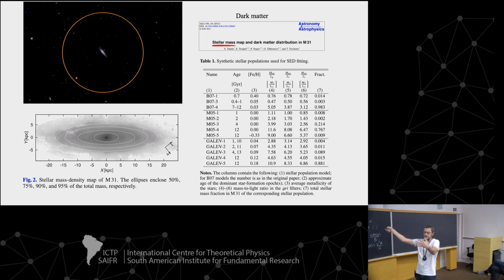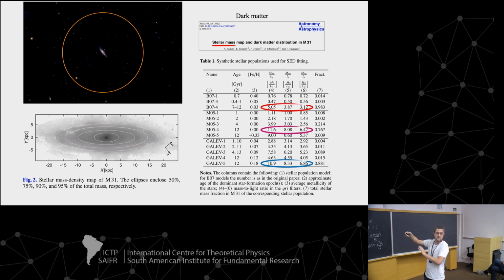Now, so you measure all this light. Measuring light is not so hard, but as I said, converting light to mass, that's the thing that's really hard. And indeed, in the sophisticated paper, here you see different estimates for how this light that we measure so well maps to mass. Stellar mass, mass of stars, the thing you would think we know. And notice the following thing.